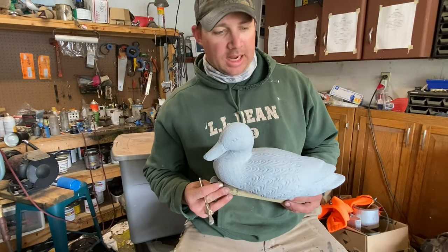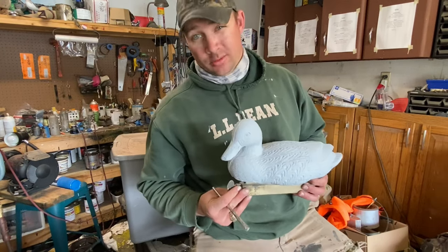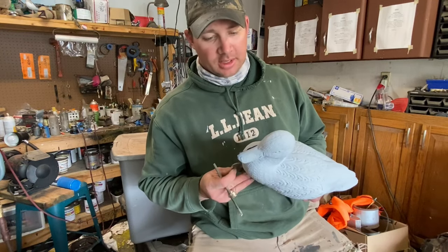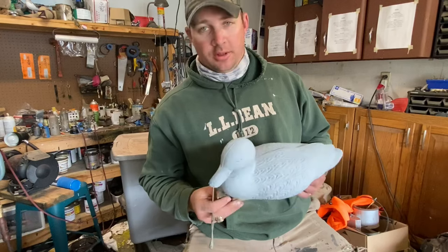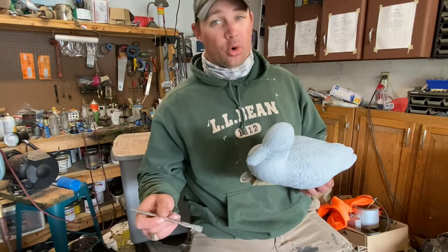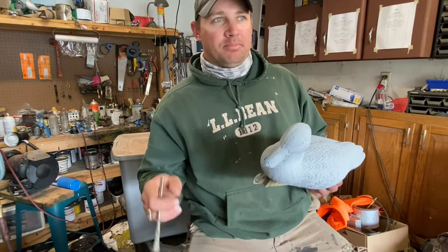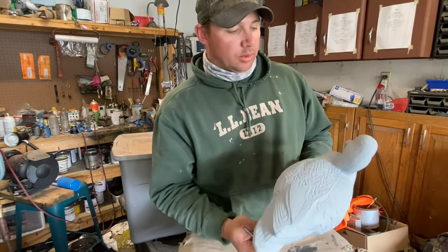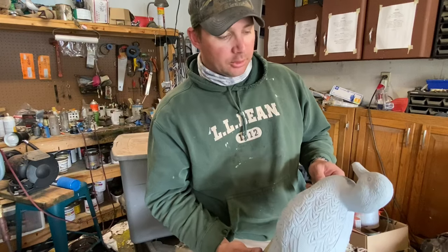Okay, after further review, I definitely think that paint needed a little bit more shaking or mixing. So I got a can of the same stuff that's just a little bit older. I was almost out of it, so I bought that new can the other day, and it was on the front, so I just kind of grabbed it, not even thinking about it. But this older stuff is much thicker, so this will show you the difference between a paint that's either not properly mixed or maybe even bad paint. I don't think that it's necessarily bad, but I normally like it a little bit thicker, so it might just need to thicken up a little bit. I'll just run it up to the store here in a little bit and they'll shake it for me. No big deal. Yeah, I'm sure it'll be just fine.